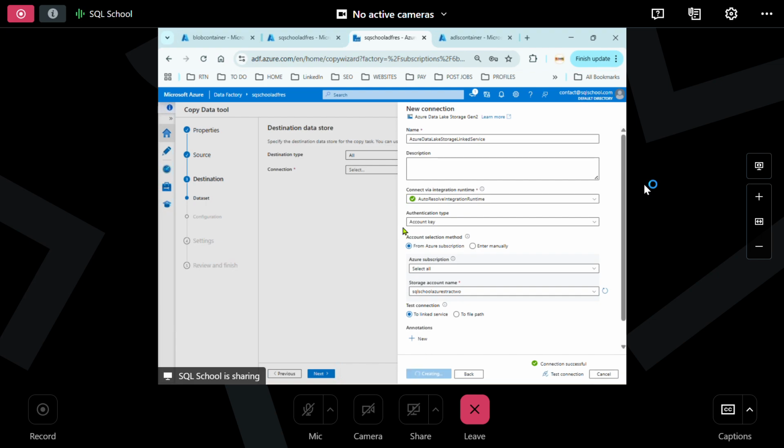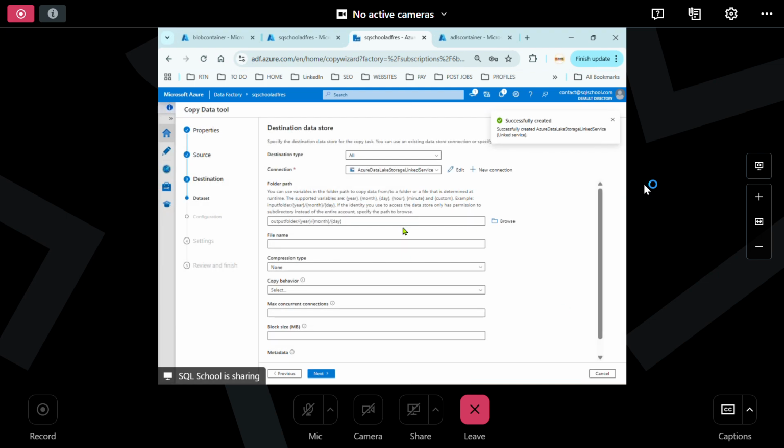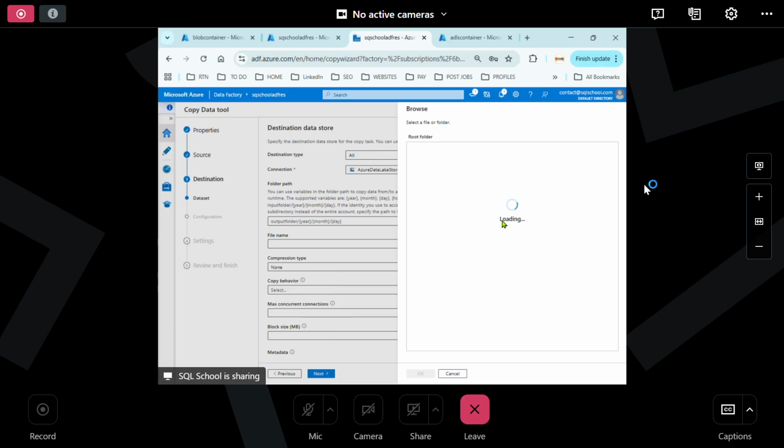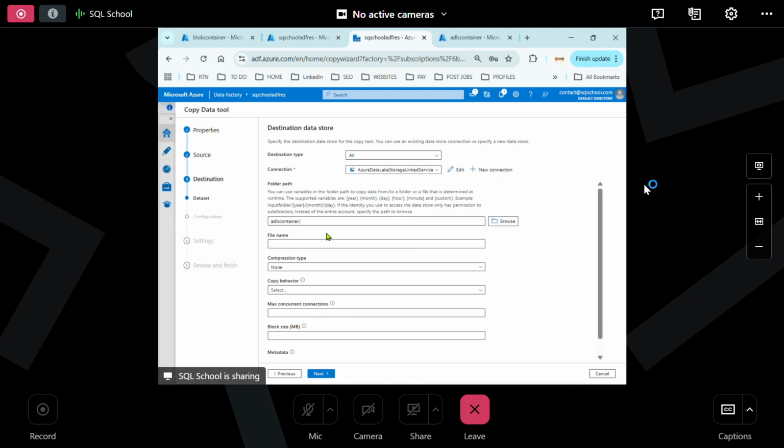Create. Next, give the output path. Select the container and click OK.